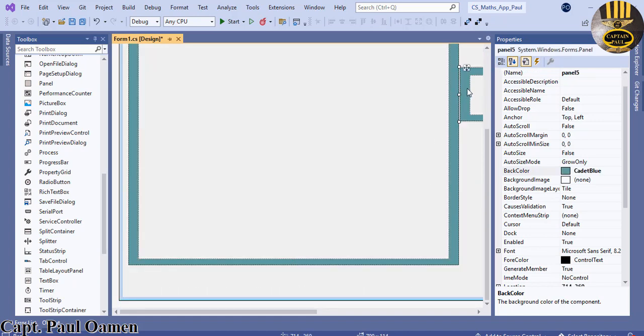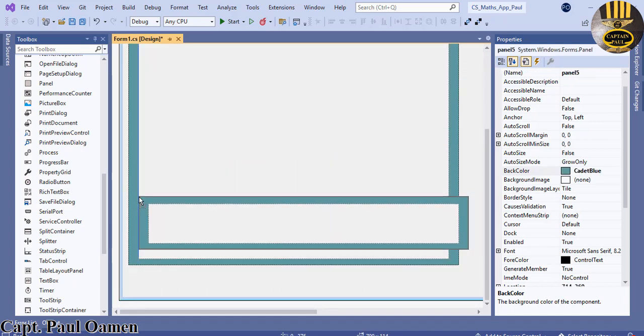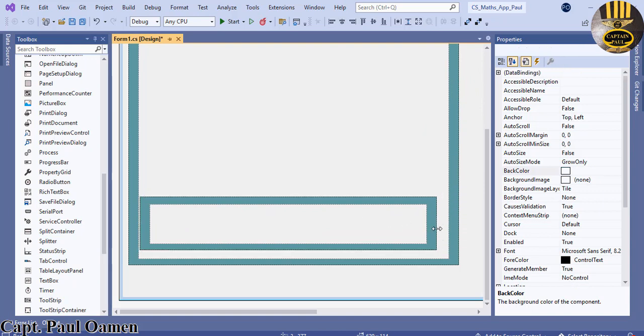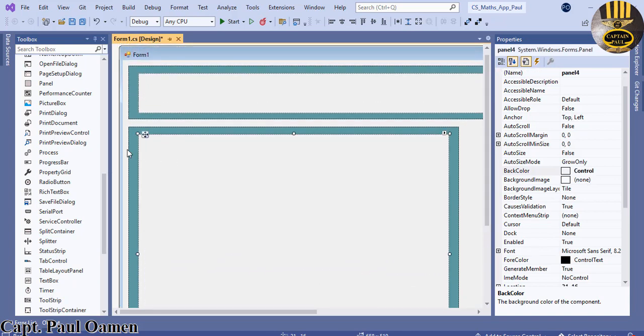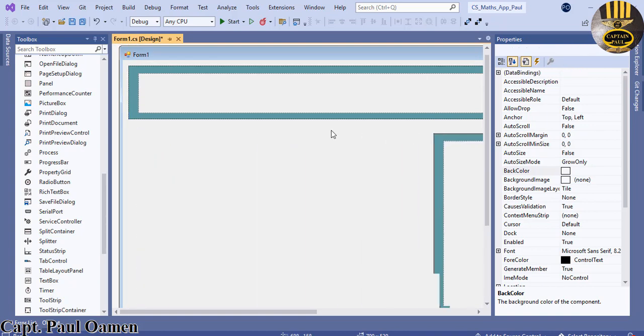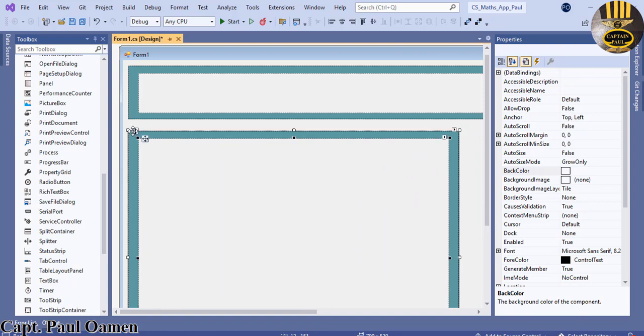Okay, that's fine. Now grab this very one and place it right in here. There we go. Okay, so this will be for the result and button as well. So I'm going to now copy these. Just copy everything. Place it right on the side. Hold on to the control, click and drag. There we go.